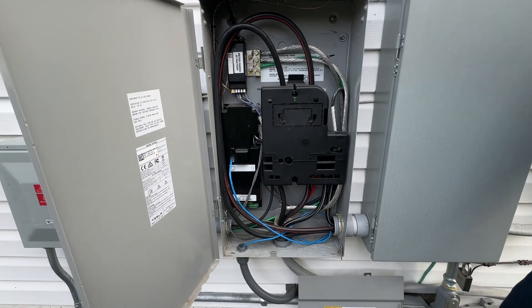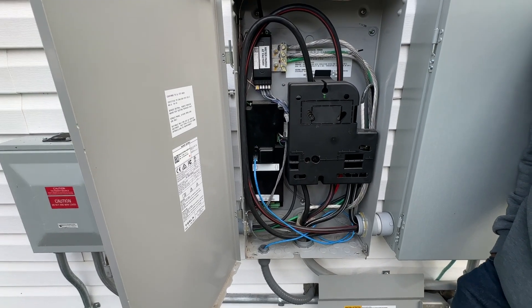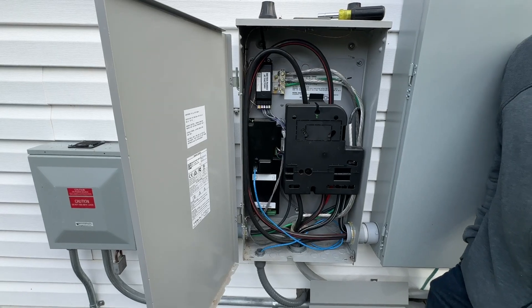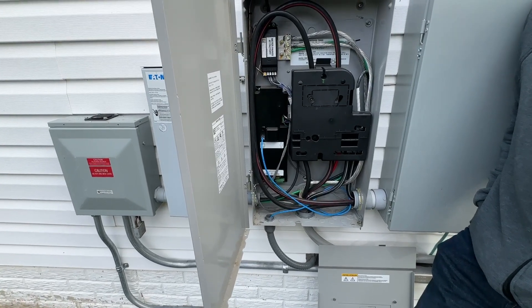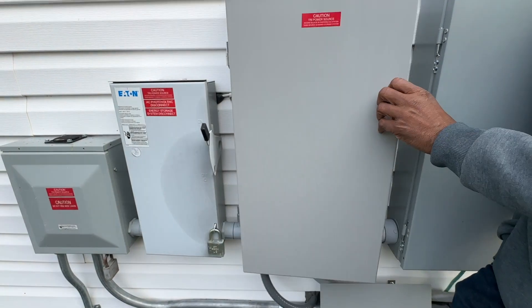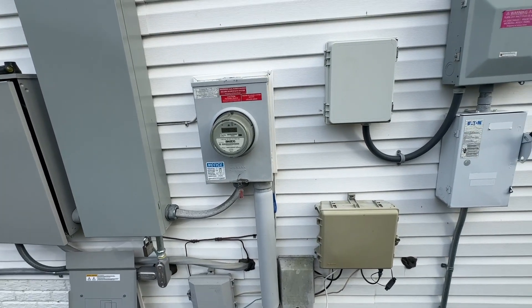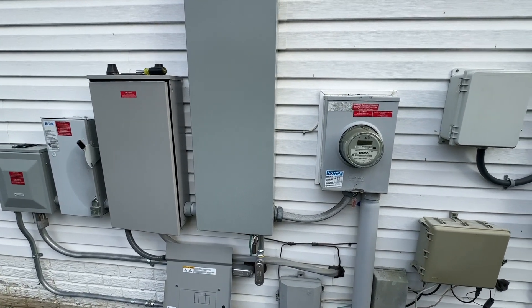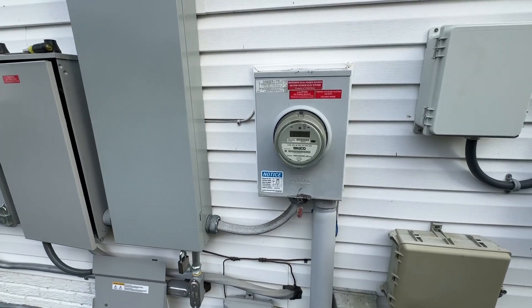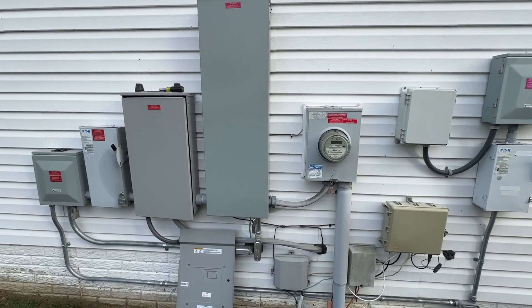Basically, when it comes to communication, I like to tell homeowners: don't lose communications with wherever your system works. More than likely, your system is probably still doing what it's supposed to be doing in the background — you just can't see it because the app or communications has dropped out. If there was a screen on the front of it and Wi-Fi dropped out, you could come out here and check the screen and see your system is still working. A lot of old inverters had a screen, and even some inverters we deal with today have a screen, so if communications drop out you can always go outside, look at the screen, and tell your system is still producing.